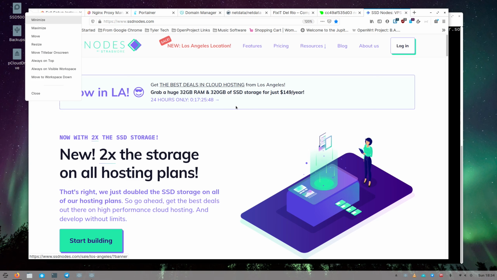The server I'm running is a 32 gigabyte RAM, 6 CPU, 320 gigabyte storage SSD server. That's a beefy server for what I normally run. That's an amazing server for what I normally run. So again, 32 gigs of RAM, okay? That's just memory. 320 gigabyte SSD. That's a really nice size SSD for what I'm doing. And then it's got 6 CPUs. So this is a great server for me to use for a lot of the things that I'm doing.